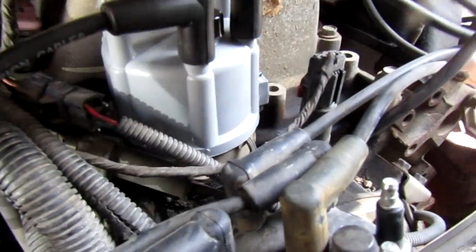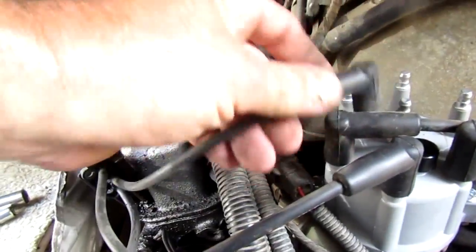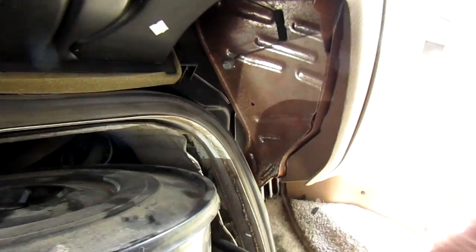So I took off number 3 wire. No, that's not number 3 to the plug, but I'm just calling it number 3 off the cap. There's the next one coming off. We're just going to transplant it straight up to here. Make sure she snaps on. I'm going to go over here. Sometimes you got to wiggle these things and pull up on them at the same time to get them off. Just be careful with them. You don't want to rip them and break them.